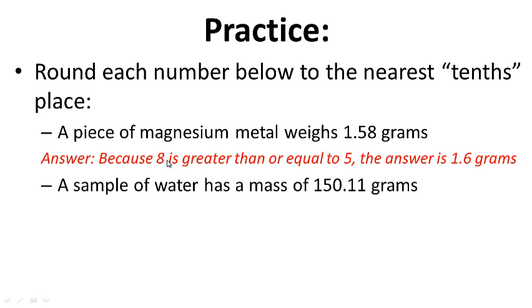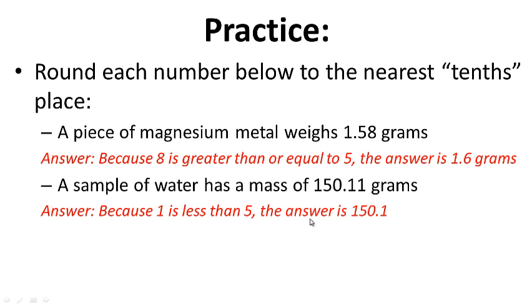Okay, so because 8 is greater than or equal to 5, the answer is 1.6 grams. So if we round this up to the tens place, we get 1.6. Because 1 is less than 5, right here, rounding it to the tens place, we just get 150.1. The 1 doesn't change here.